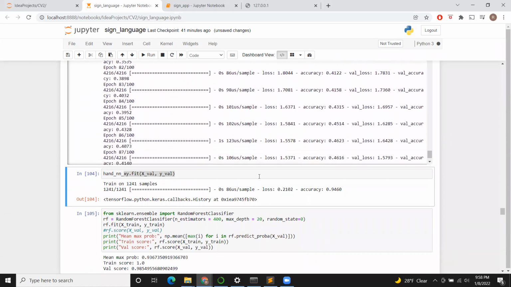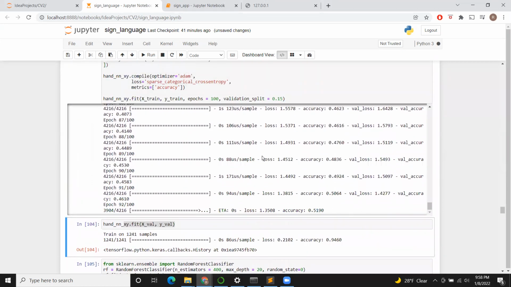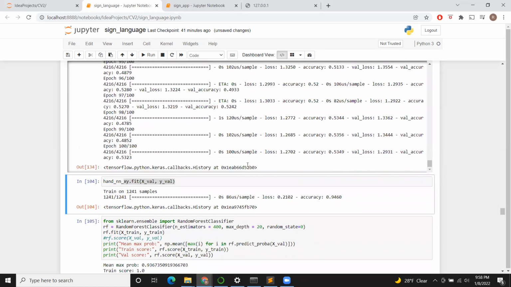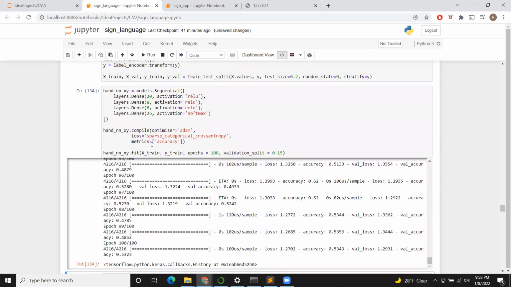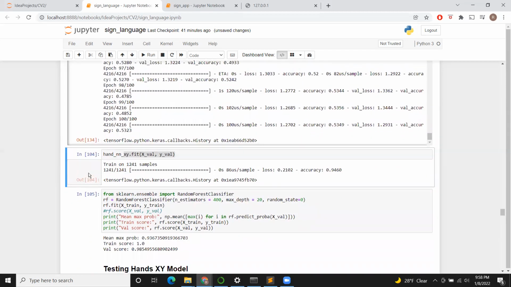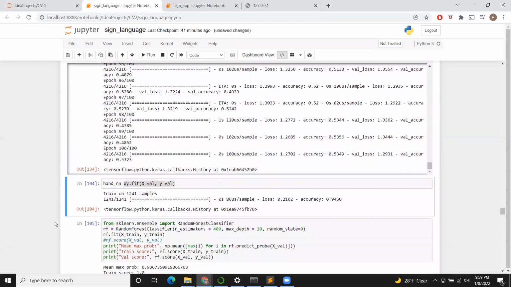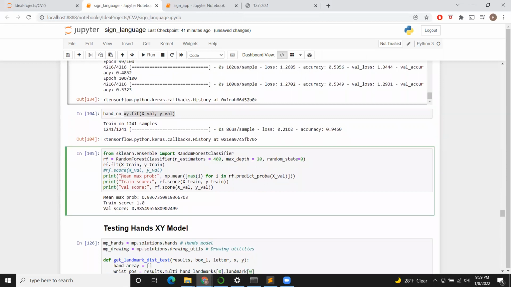Yep, there it goes. So perhaps I should run it for a few more epochs than this, but in the end, I ended up not going with this. Yeah, if I had 200 epochs, I'd actually go higher and higher. I ended up using just a normal classifier. It would be a lot easier than using a neural net in terms of storing the model. And there's no reason not to.